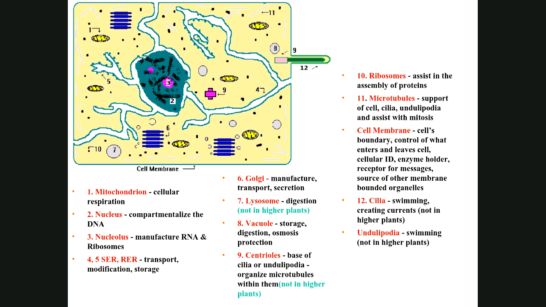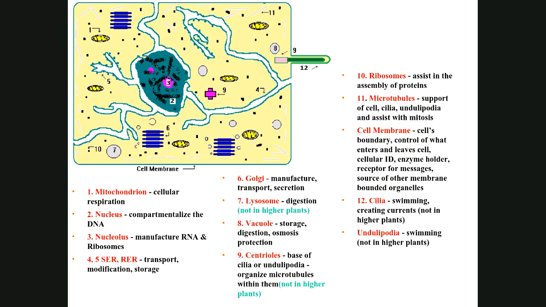So cilia are little extensions of the cell membrane. The cell membranes are wrapped around the cilia. And the inside of that is microtubules made by the centrioles that actually wiggle within the cilia. If the cilia is very, very long, longer than the cell by many times, then it's called an undulopodium. And it looks like a big tail on the cell. The old name for that used to be flagella.